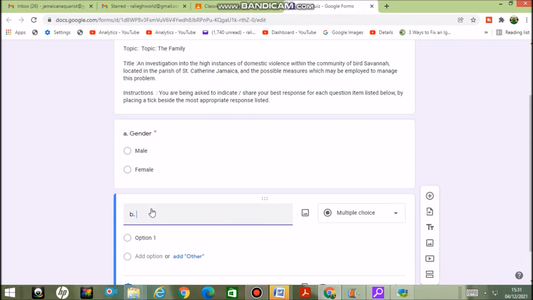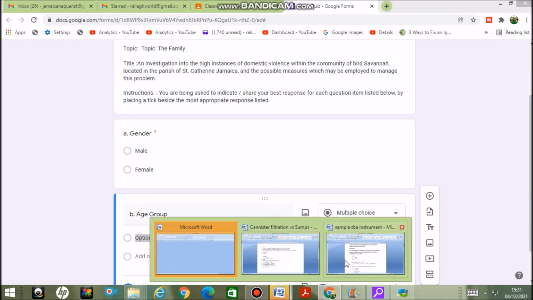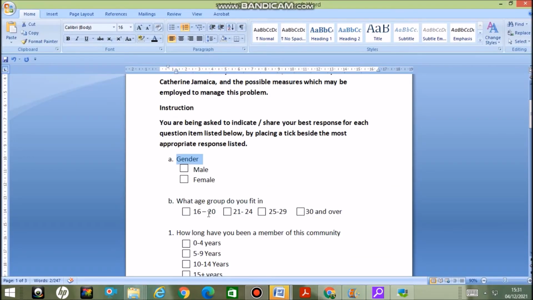Next thing, whenever I am going to another question, I am going to be placing the plus over on your, is it your left, my right, right? So I am copying the question, the age group. I place them in age groups of 5. So I start from 16.